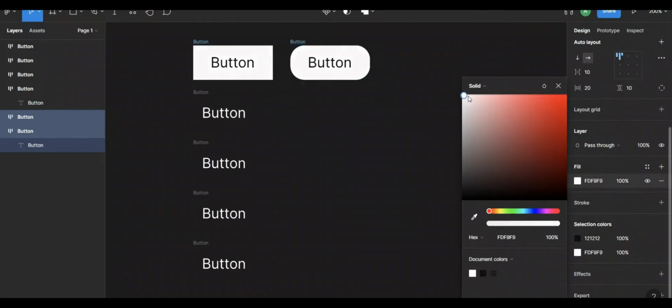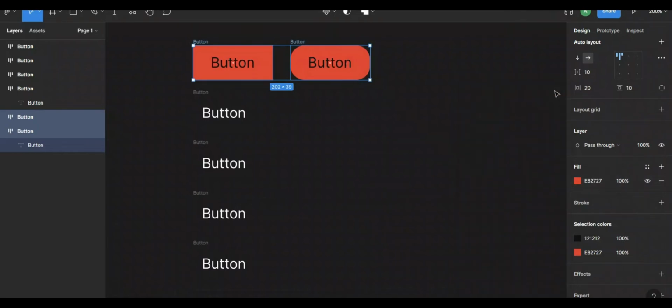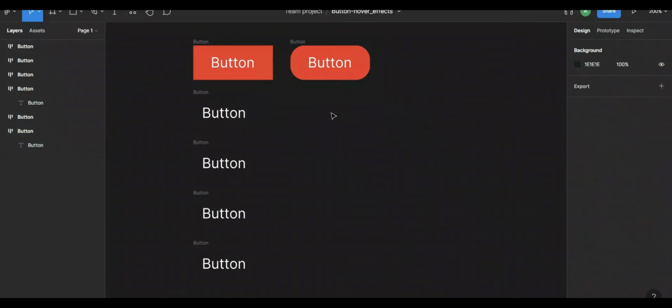This is just an arbitrary color selection, so you could make yours any color you want it to be. Then for this selection, it's 1, 2, 1, 2. That's for the writing inside. I want to make it white. So I put F and I hit enter and it turns to white. Now we'll have our first button.